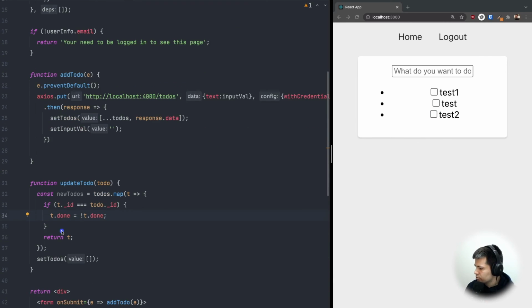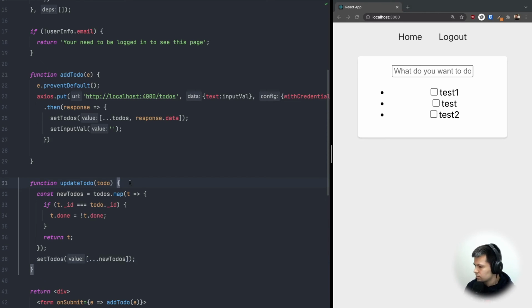All right, now we can use our new to-dos. So here the value of to-dos will be newTodos like this. Now let's check if the checkboxes work. Yes, they do. But again, if I refresh, the information about checkboxes is not sent to our database. So when we are updating a to-do item, we want to also update this item in our database.